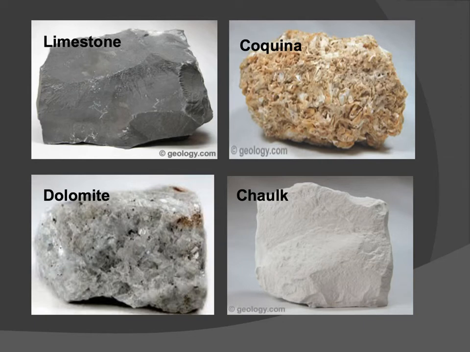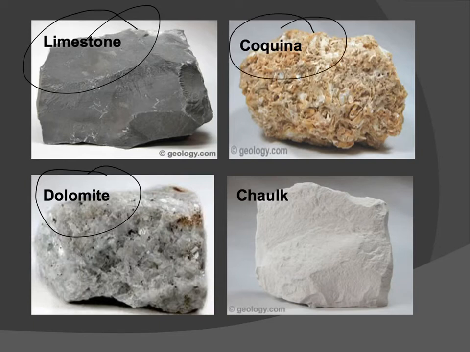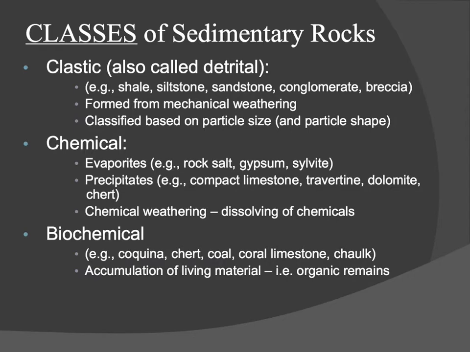Limestone in this particular case looks like compact limestone. So compact limestone is a chemical sedimentary rock. In this case, it forms from a precipitate, just like dolomite is a chemical sedimentary rock, which also forms from a precipitate. Calcareous is basically cemented shells and skeletons of once living creatures, so that calcareous would be an organic or biochemical sedimentary rock. Chalk is made of microscopic animals, so that would be a biochemical sedimentary rock. So there are the three classes of sedimentary rocks. It's clastic, chemical, and biochemical.